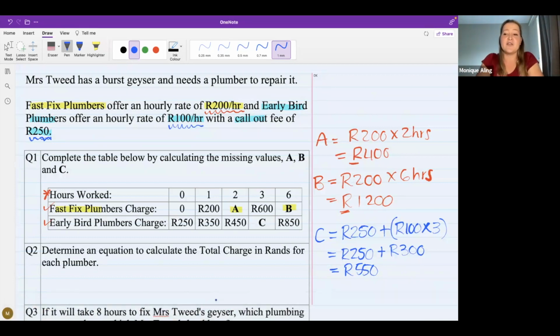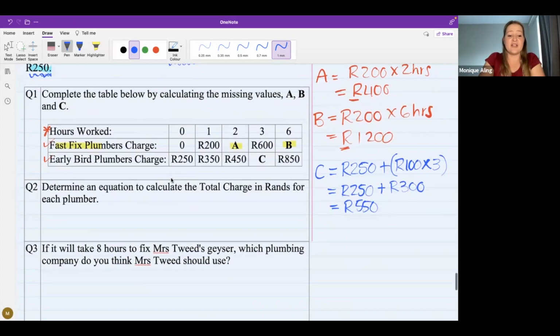Okay, so for those of you that did not get the answer the first time, if it still doesn't make sense, let me know in the chat. But if it makes sense, you can just carry on. Abe, I'm assuming light bulb moment, it clicked, so you're all good now. Good, good. Okay. All right, you guys are really doing so well in this topic. That's so impressive. Good, I'm glad it makes sense.